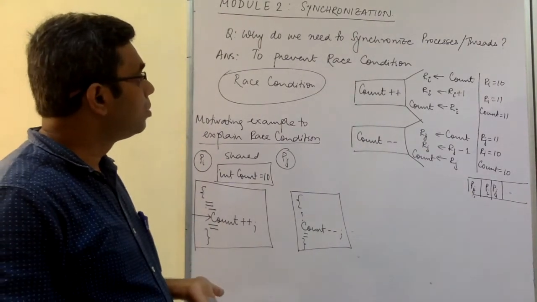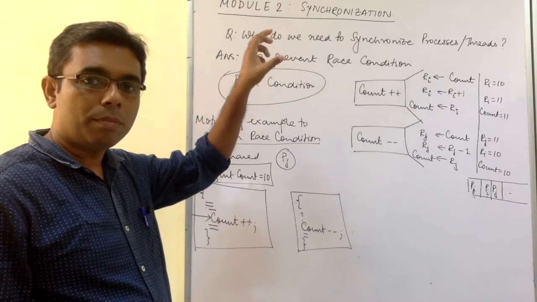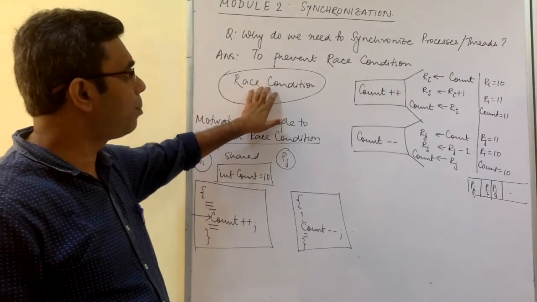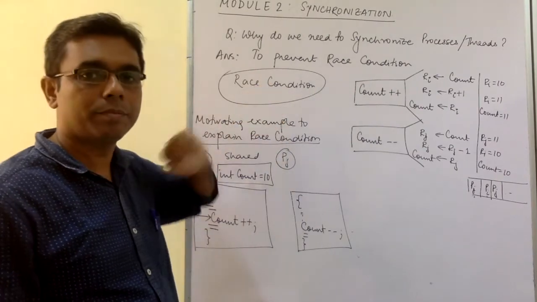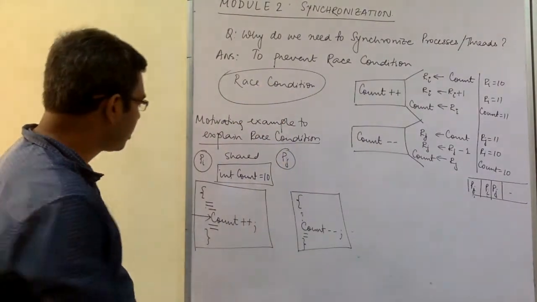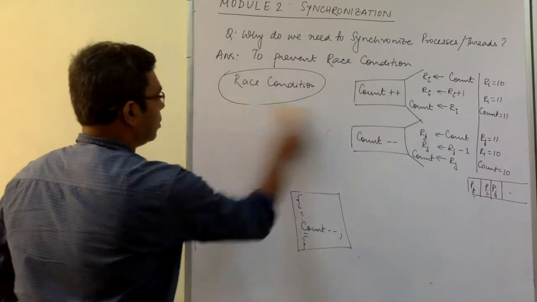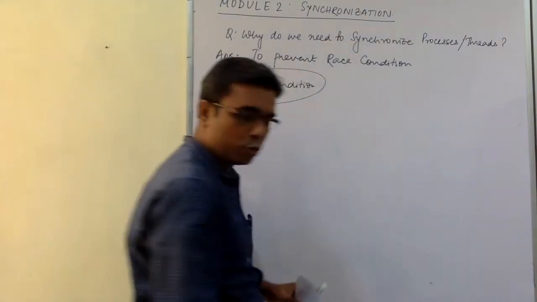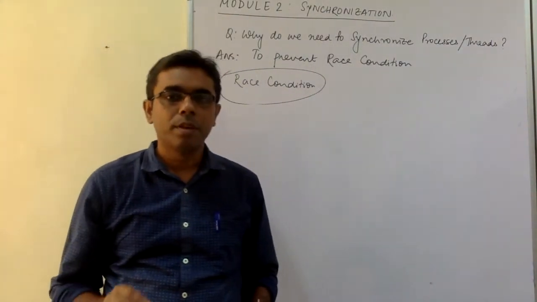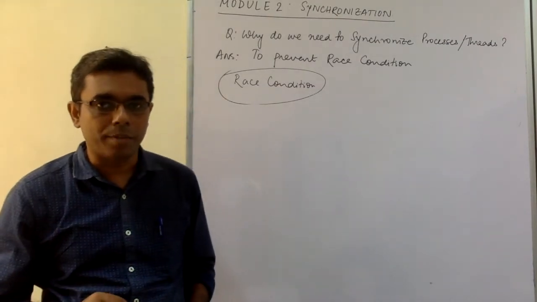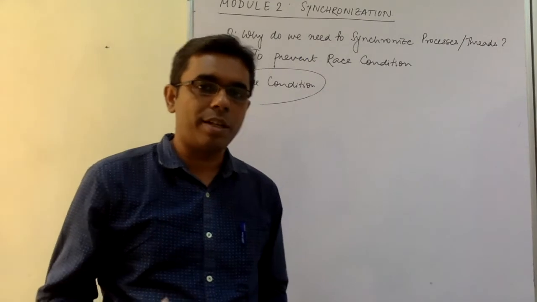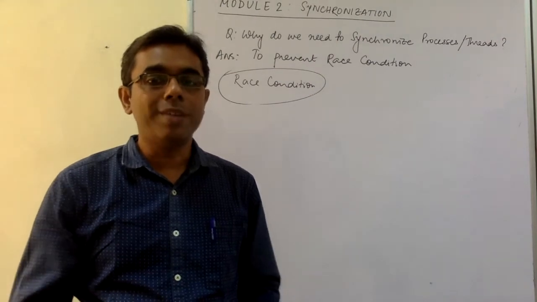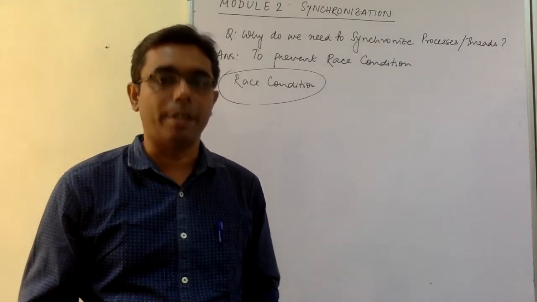Okay, so synchronization, actually, the motivation of applying synchronization is to prevent race condition from happening. Okay, and how do you do that? Well, as we saw here, the whole problem was that the two processes that are making use of this shared variable. The problem of race condition occurred because of the dependence on the order. We were not sure who is getting a chance to execute on this shared data.